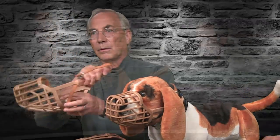Would dogs with a short nose use a different one, or do they all use the same? Like a Mastiff versus a Collie. Longer nose and squashy nose. Yeah, and that's where a good seller is going to give you a measurement. They're going to say, okay, this particular muzzle's the best match.